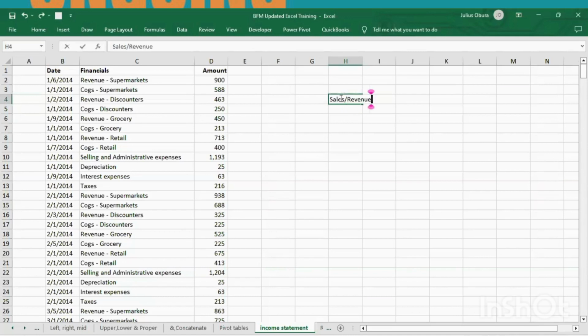From sales or revenue, we are going to subtract the cost of goods sold.